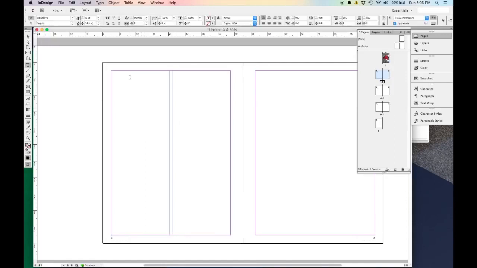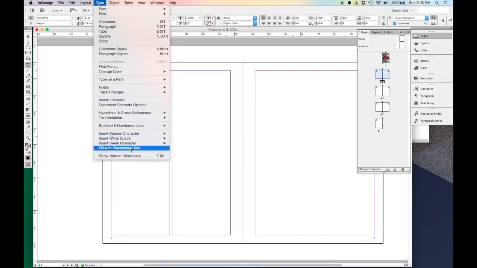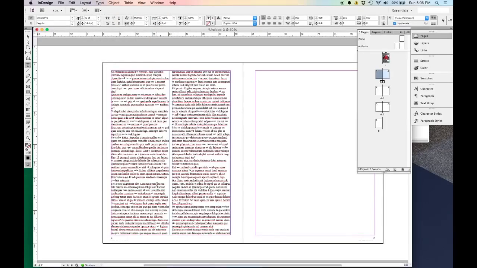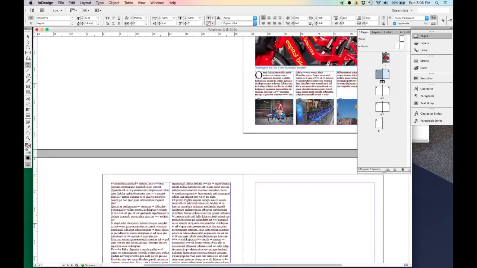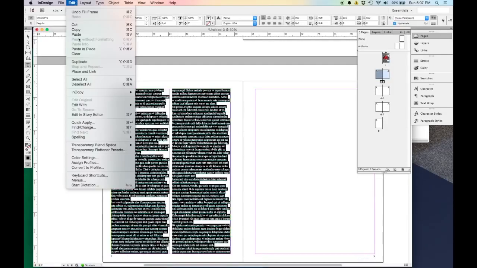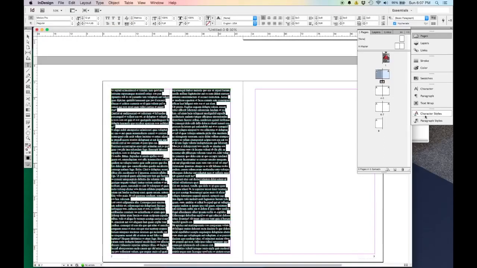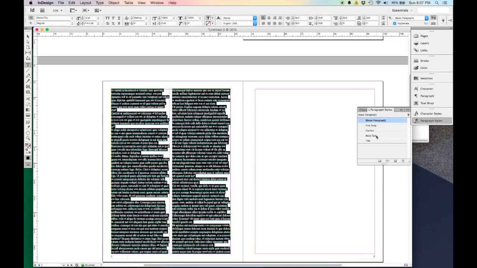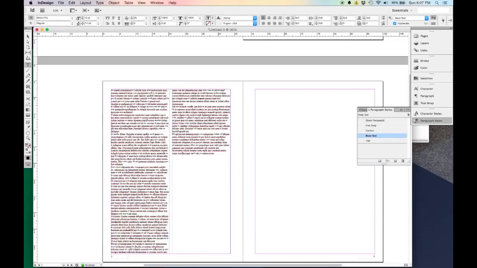So now, if I double click in here, I can go Type, Fill with Placeholder Text, and that's just going to fill it with some generic text. It brought it in as the Minion 12 default, but that's bigger than my body text. So what I'm going to do is double click in here and hit Control or Command A, or Edit, Select All, to select all my text, go to my paragraph style, and now I can just hit body text, and it will automatically format it.